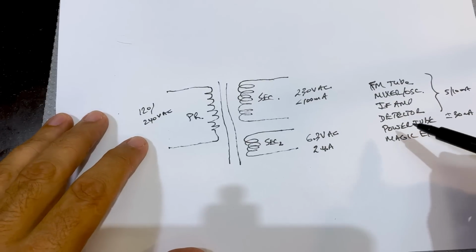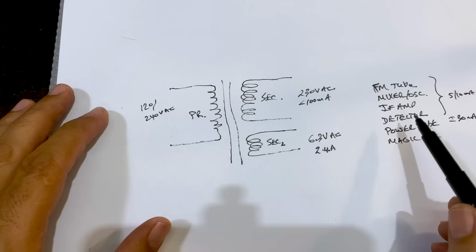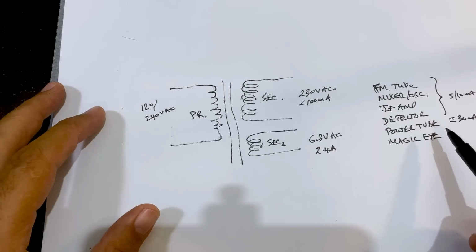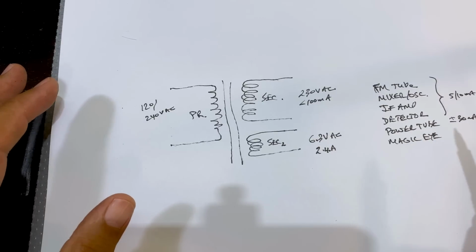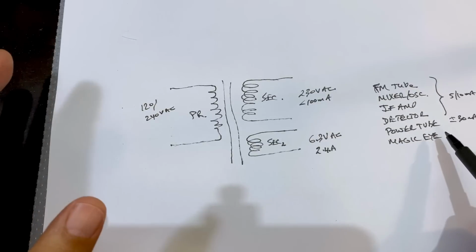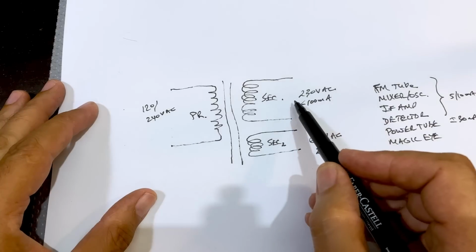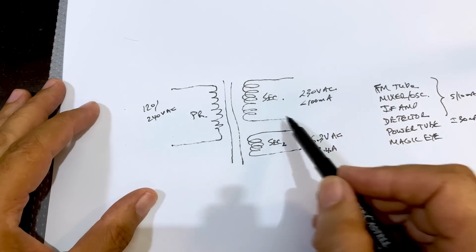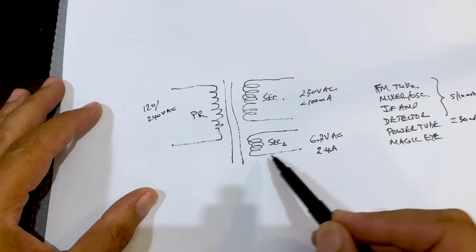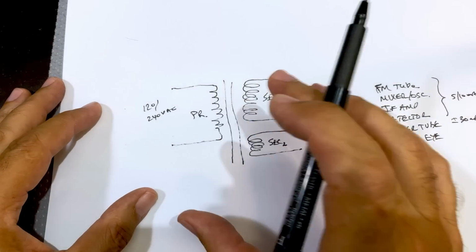And believe it or not, if you're used to working with, in this case, German tube radios, the way they bias the power tube will make it draw about the same. The power tubes are almost always EL84s. In this case, we've got an EL41, but again, the same sort of power draw, the same sort of biasing arrangement. So the same sort of anode voltage is required, which means that if this secondary works for one radio, it'll probably work for another radio. So you can grab a transformer from any radio that has a similar tube setup and replace it in here.